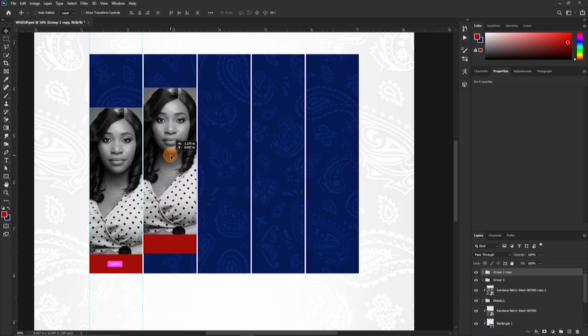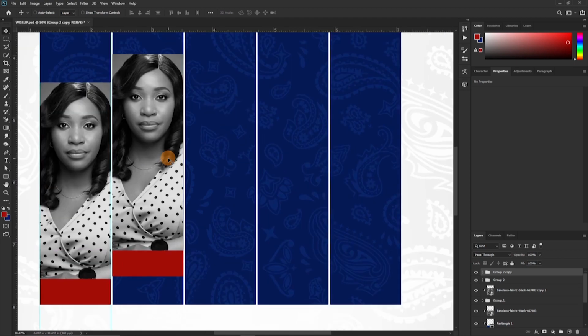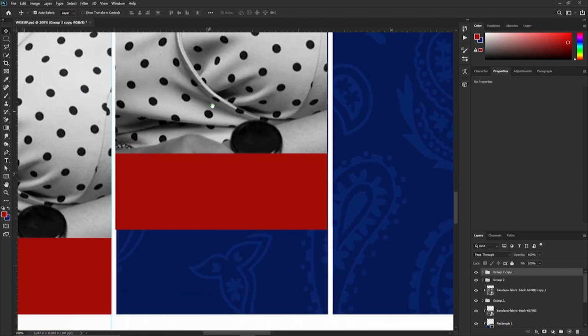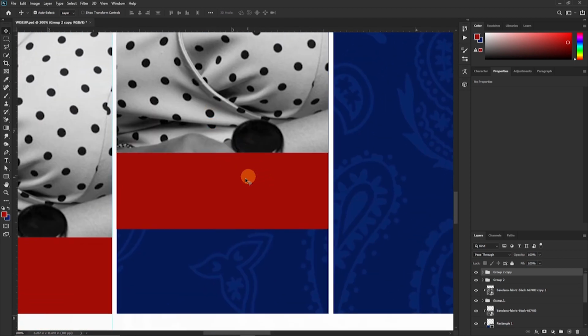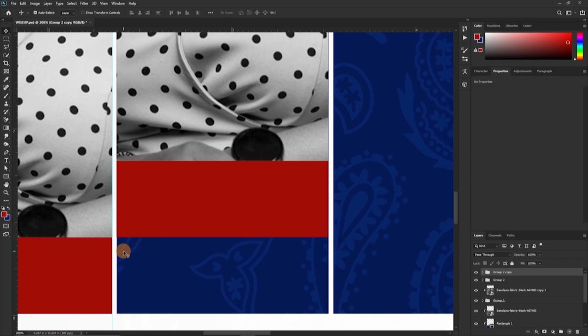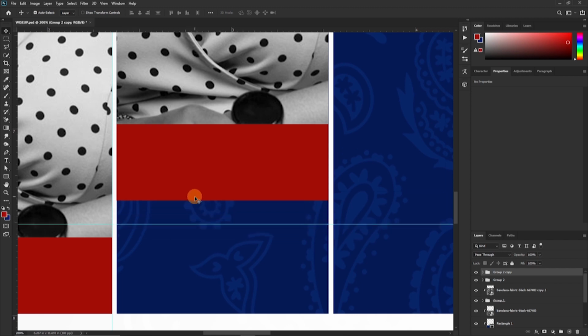So this is what we are going to do now. We are now going to make sure, let's zoom in, we align it to the shape here, and then let's see what we can do. So with this done, we can decide that okay, let's take it here. But we are using the reference, we have a reference point that we're building on. So we can just decrease the spacing like so.